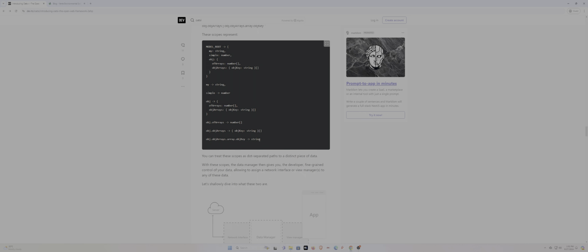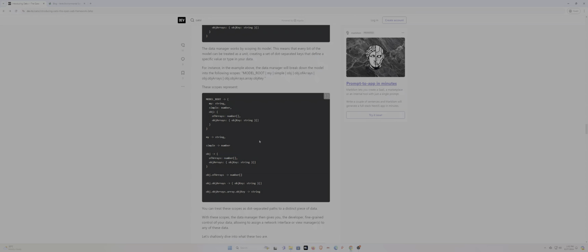Now what scoping does is that when it comes to your data mutations, you can scope the mutation or data changes, meaning if I was to tell the data manager to make a data mutation and I give it the scope model root, what it now expects is that we are going to change something in this entire model.